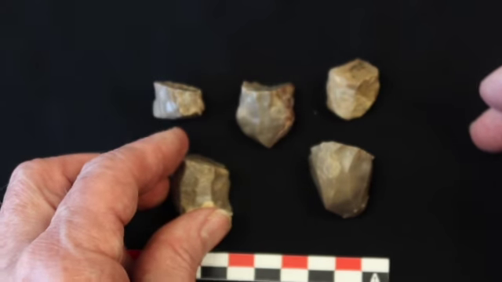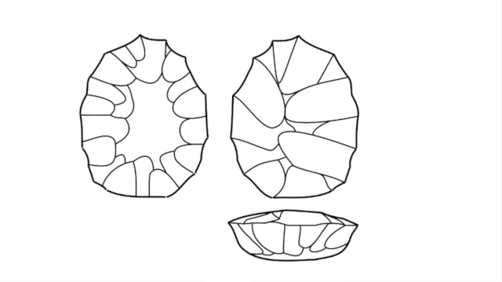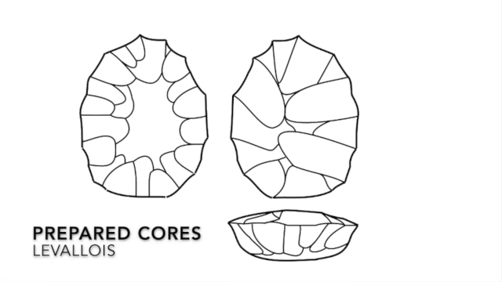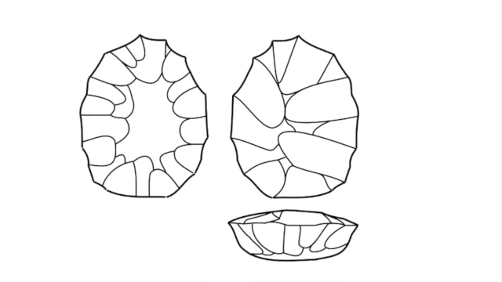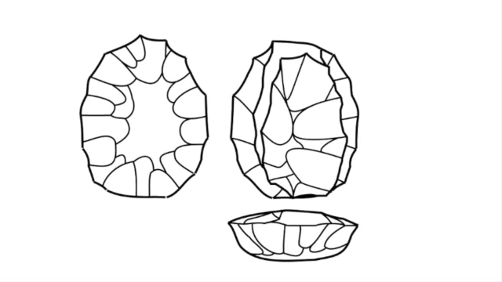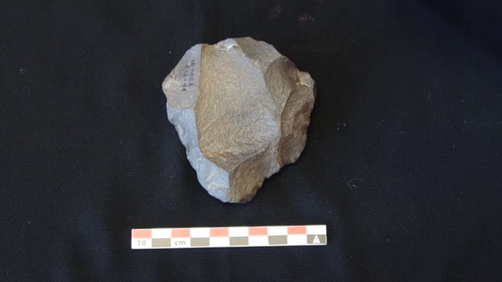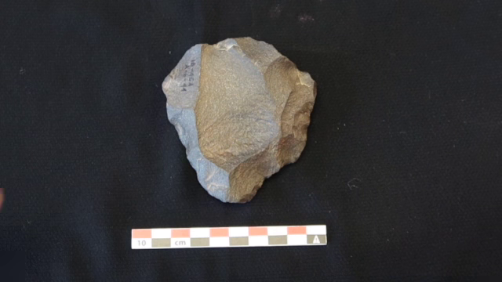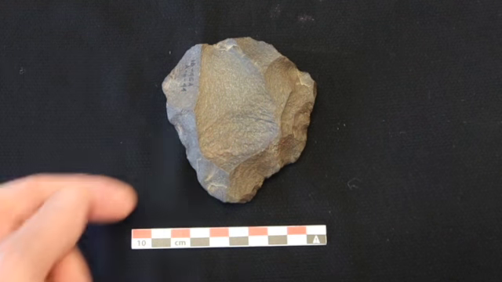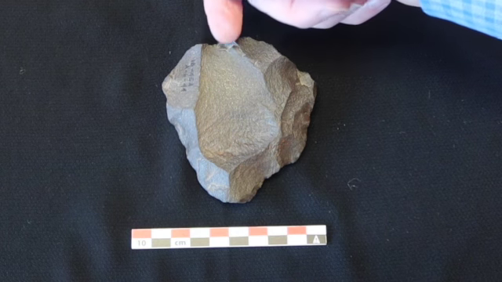Sometimes, knappers invested a great deal of time and effort to make prepared cores so that they could better predict the products that would be removed from them. The classic example of this is the Levallois core, which is carefully shaped much like a tortoise shell. When the knapper strikes the raised portion of the platform, the result is an elongated, or in some cases pointed flake that makes an excellent blank for tools. Here you see an example of a Levallois core. The knapper removed flakes from around the margins of the working face, and then removed a large flake from the middle of the face.